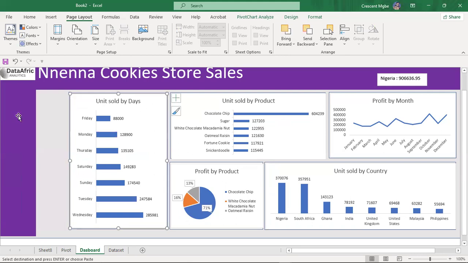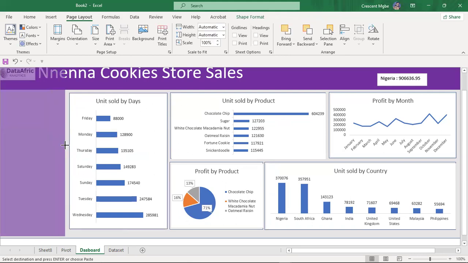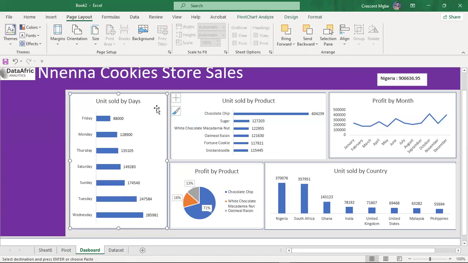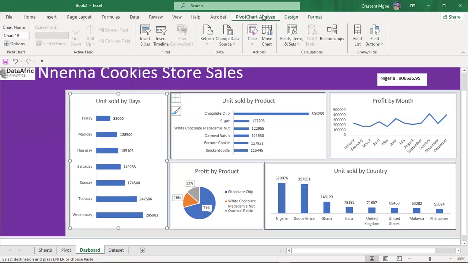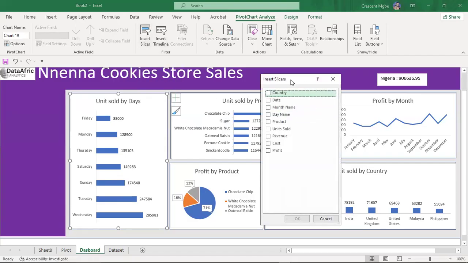It's very, very important. So I'm trying to make space for it. Now we have enough space. I think we can put our slicer here. When you want to add a slicer, just click on any one. Go to, no, PivotTable Analyze. You can see Slicer here. Insert Slicer. So click on it, you can insert a slicer. So I'll just bring in my slicer here.